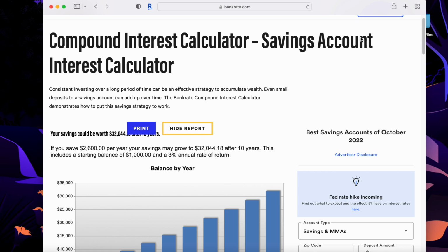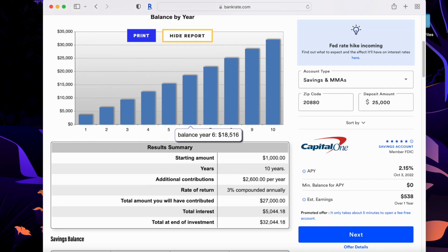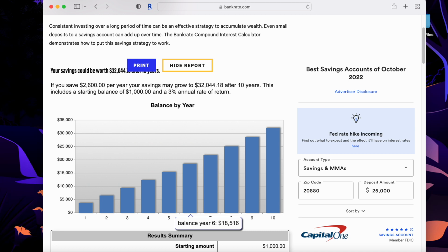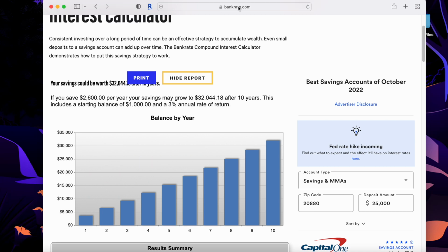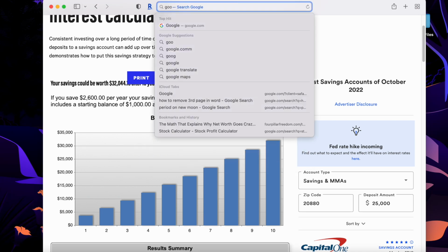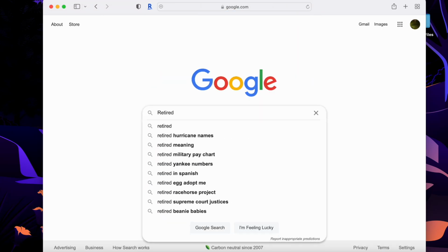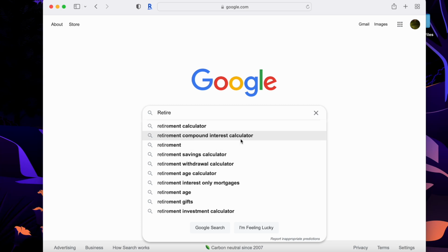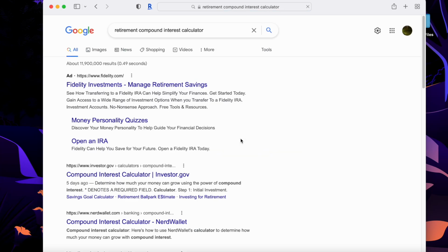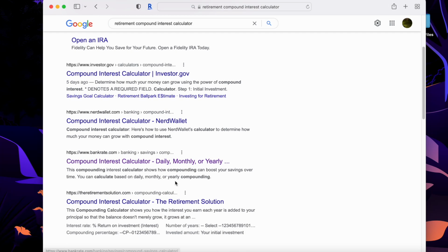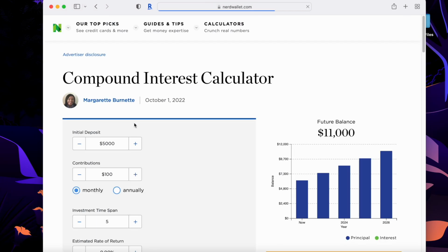Now, you're probably like, that's not a lot. Most people are putting more. Let's say you have a 401k. Now, I like to use the 401k calculator. So let's see how it works with that. A retirement. Let's do a retirement compound interest calculator. Yes. So your job, say, uses a retirement fund, right? This time, let's try NerdWallet. Let's see how different that is, right?